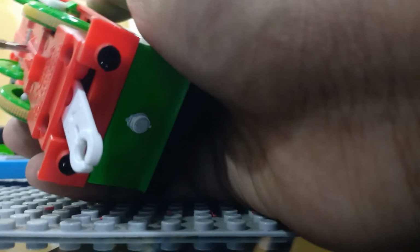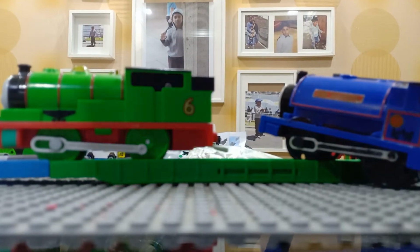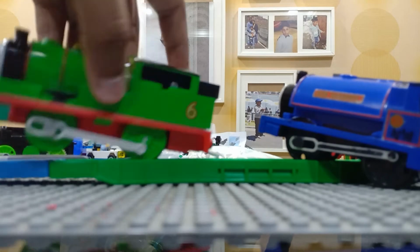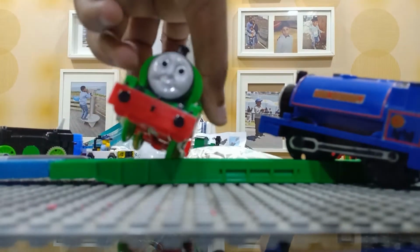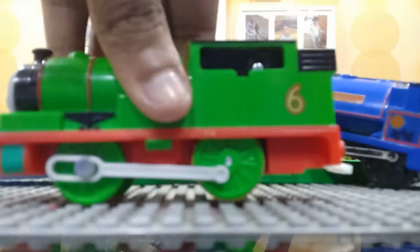For those Fisher Price ones, before they updated it again, otherwise before they turned into the train share version, no longer with the 2013 model like this one.